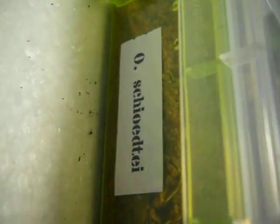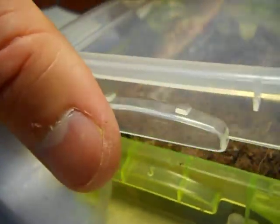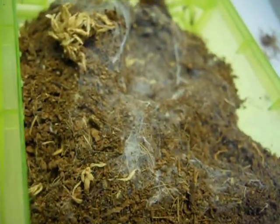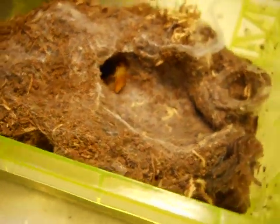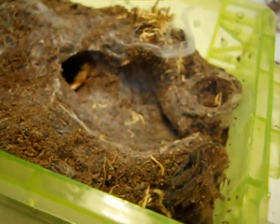Here is an O. I forget what the proper name is. No, not an O. That's the O. Shidotai or something. I call this one Odie-1 Shidoti because I can't pronounce that name. So this one's Odie-1 Shidoti or Shidotai. Let's see if we can tease this thing out somewhere. I'm going to put it at the wrong angle for you to see. Let's see right here. I'll just watch for a moment.